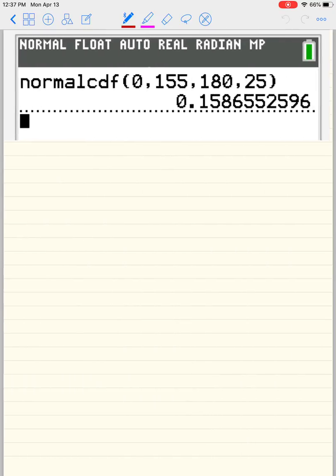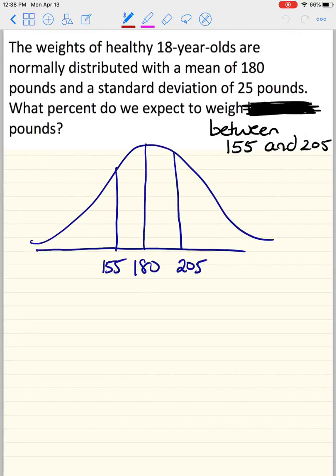You press paste, enter, enter, and what do you know? You get 8655, so on percent. You should round. The question pretty much will tell you to round. But do not round until you move it to a percentile, unless they're asking you for probability. Okay, let's try one more.